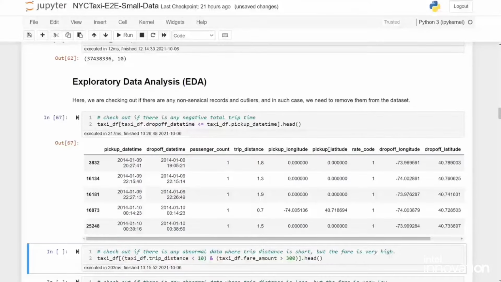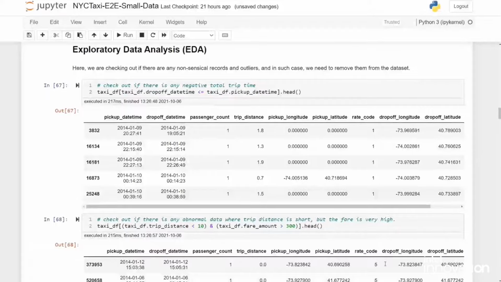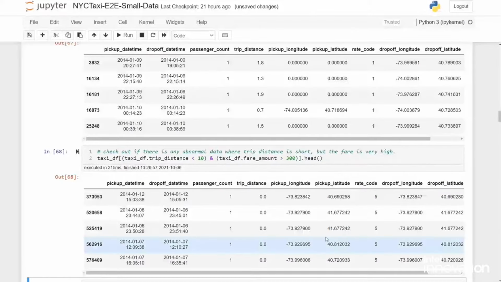What about really short trips that have crazy expensive prices? That's also weird, so we need to get these out too. Looking at a small amount of data, this is pretty interactive, which is good because we spend lots of time with the data in practice. There are lots of steps that look like this, but I won't be showing them all today, as that would take way too much time. Now let's take a look at the modeling part.